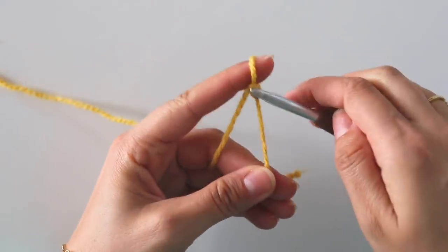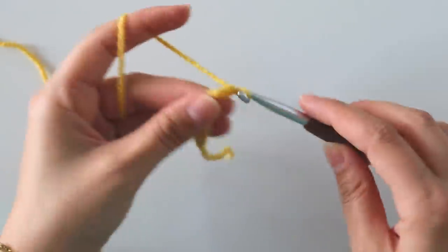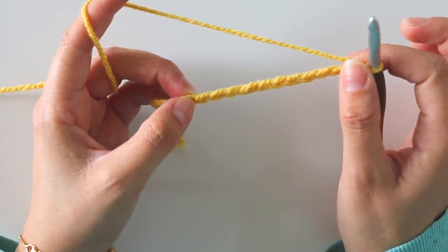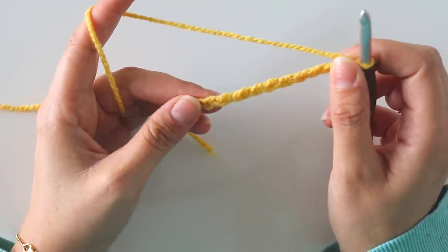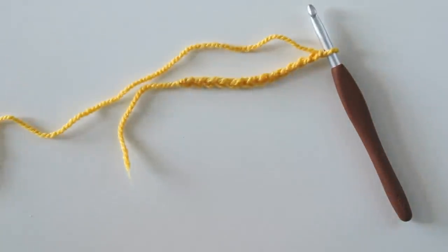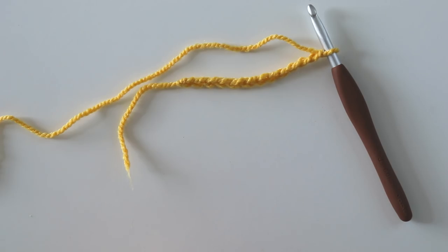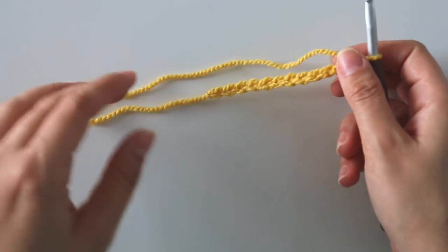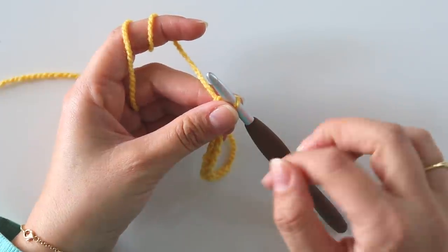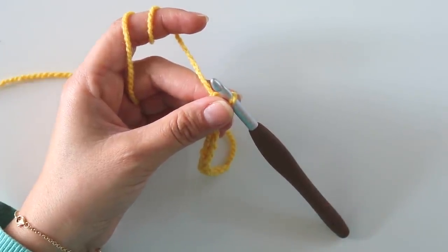Start with a slip knot and make 60 chains. Think of this like this part will be the back side of our cardigan, so you can measure around yourself and divide it by two, but don't measure yourself too tight, of course, and make the chains like that. 60 chains will work for me, but you can make it bigger. It's so easy to adjust it. Just make the chains which can close your back.